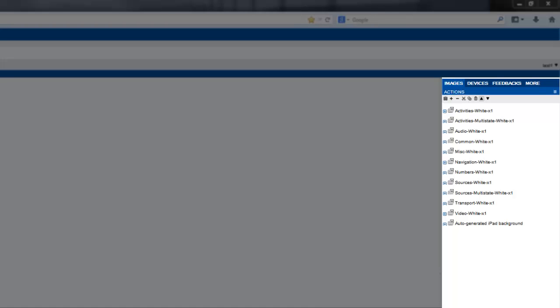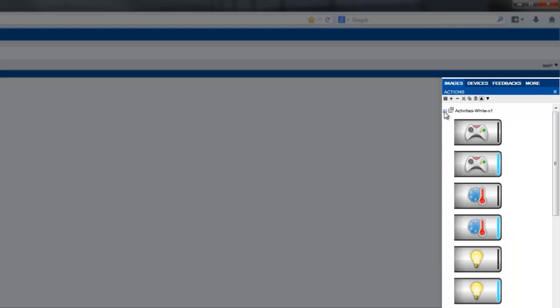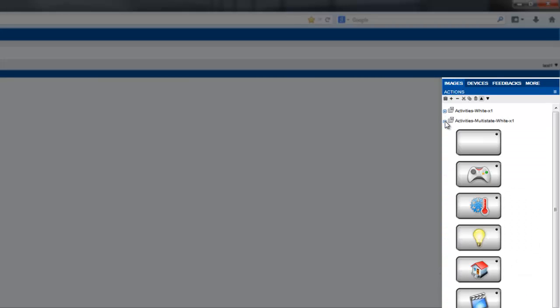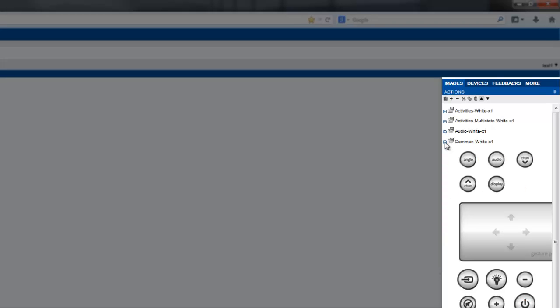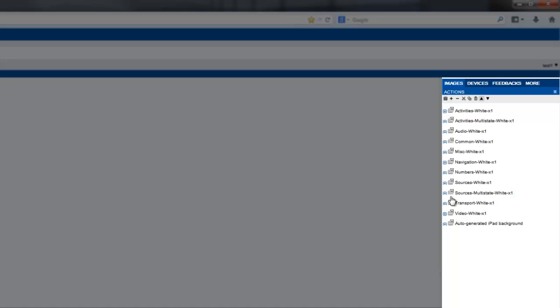In the right pane on the screen, you can see that the image library for size 1 white buttons has been imported automatically when we created a new handset. We can view some of these by expanding the tree. These are images that are all in the KTouch database. If these aren't the images we want to use, we can simply import images from our computer, or we can browse the image library to search for other KTouch images or other user-uploaded images.